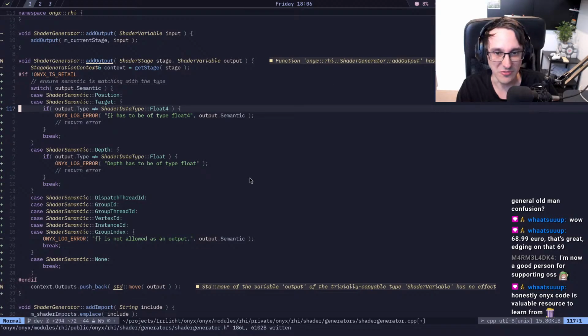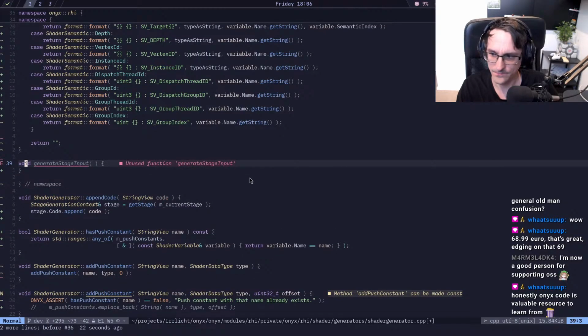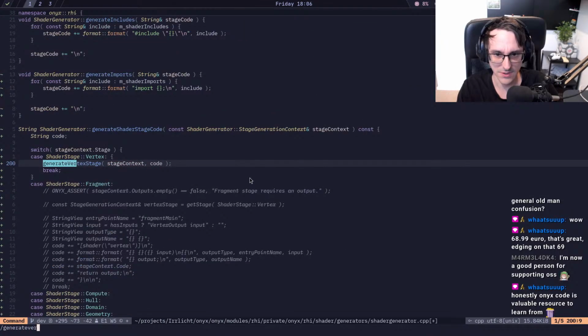I guess we could do a filter. That could work. I mean, let's try. So let's go back to generate vertex stage.